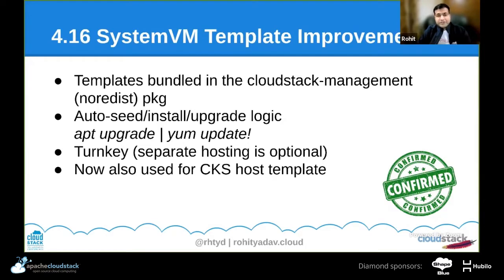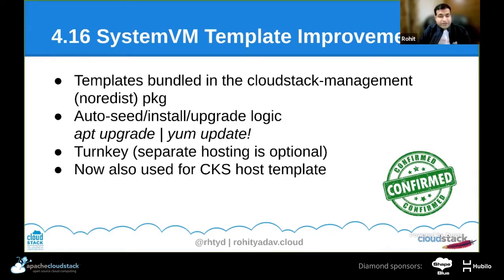which means that now we have an auto seed or auto install or auto upgrade logic. So people don't have to think about those steps, which are normally documented in the release notes or in the install documentation. Now people can simply do an apt-get update and upgrade or a yum update to upgrade CloudStack. They don't have to worry about the manual steps that are required to set up your system VM template. This enhancement also makes CloudStack turnkey, because if you think about it, the system VM template is not an optional component of CloudStack. It's pretty much required if you want to do anything with virtual machines, specifically with the templates and ISOs and whatnot. So by bundling the part of the software which was hosted separately within the deb and rpm packages, it makes CloudStack turnkey.